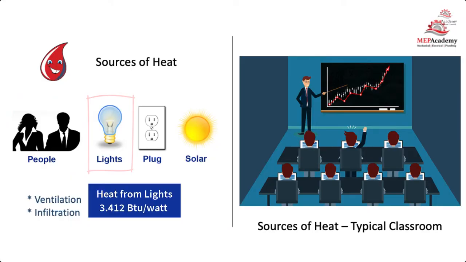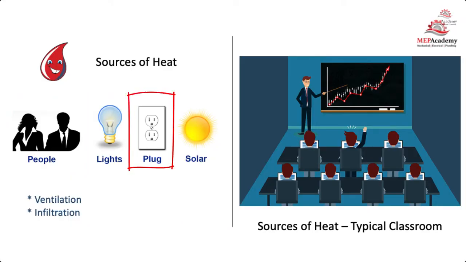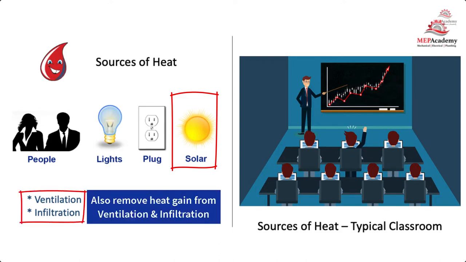You've got plug loads, which is anything that's plugged into the outlets, like computers, any machinery. And then you have your solar load, which can be shining through the windows, or the conductance of the temperature difference between the outdoors and the indoors, and the resistance of that wall will give you a certain amount of heat gain. That's the heat we want to remove and bring to the chiller so that we can cool down the space.